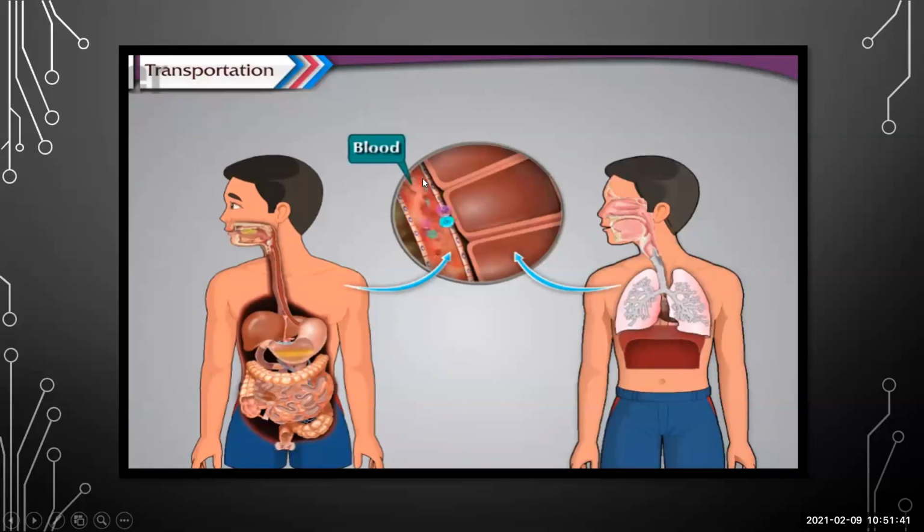Blood is the transport. The nutrients get combined with the blood so that they will get transported with the help of the blood. As blood is present in each and every part of the body, blood is continuously circulating in our body. So with the blood, it will get transported to every part of our body as it is required. Everything is required by each and every cell of our body.